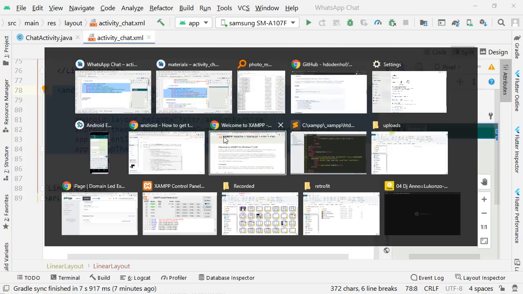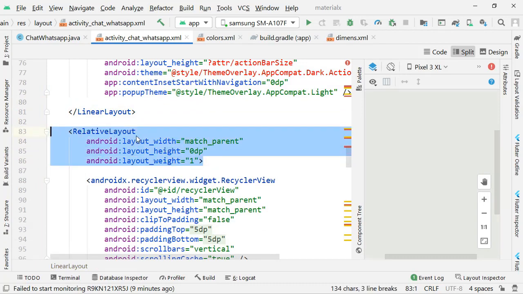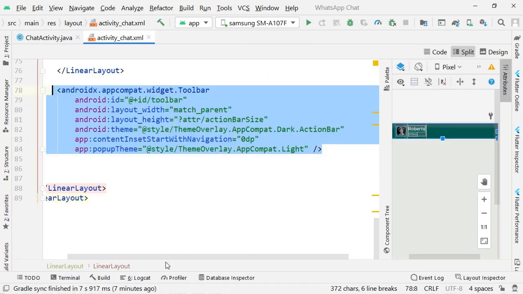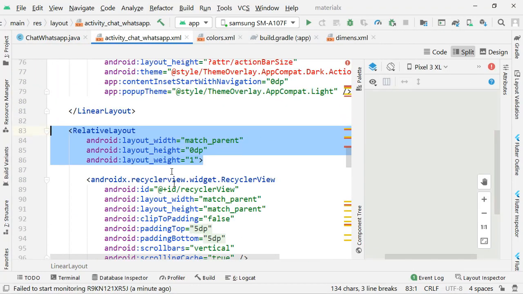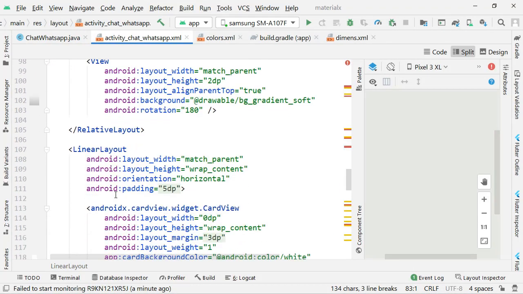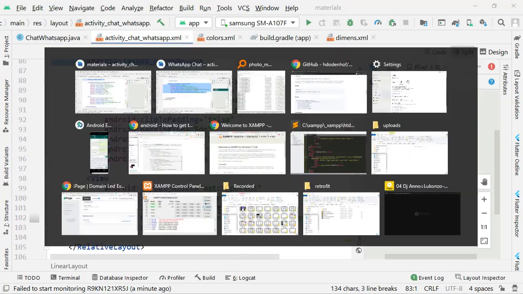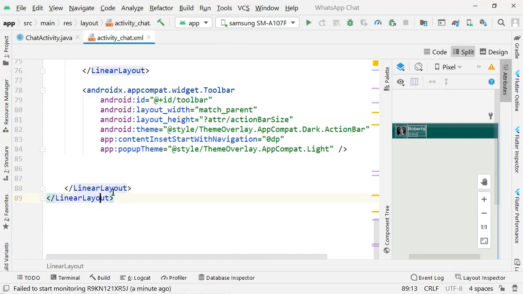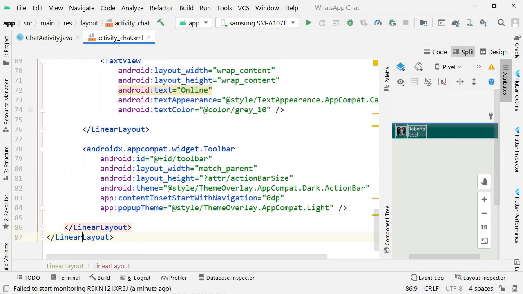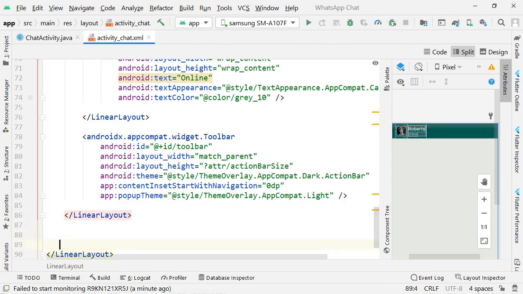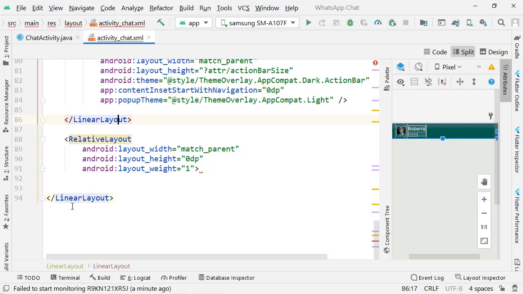Okay, so proceed and create another relative layout, which is going to be next to that one. So we're going to get the relative layout and put it in this last linear layout, before the closing of this last linear layout.